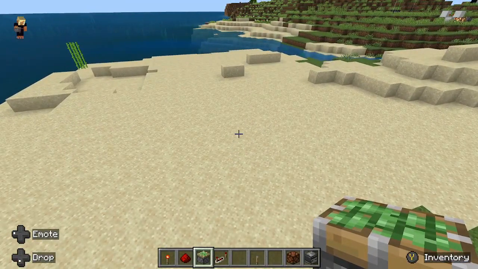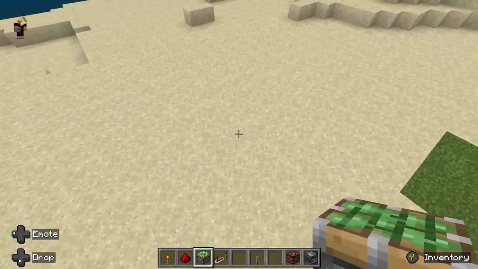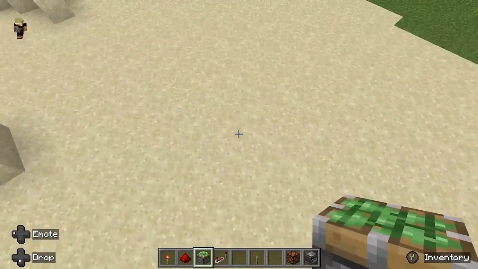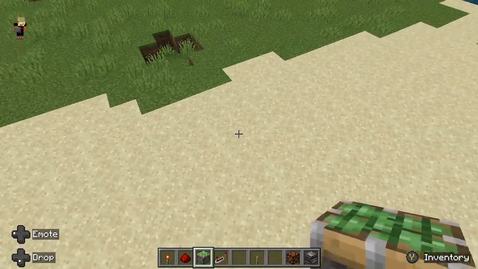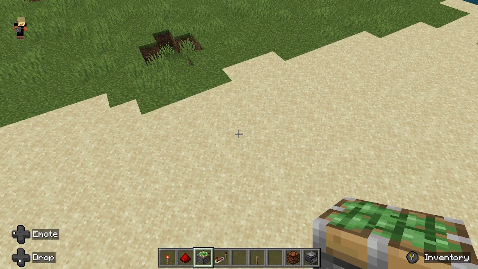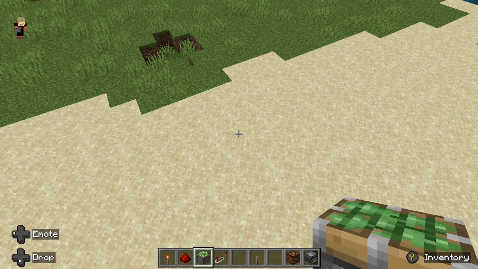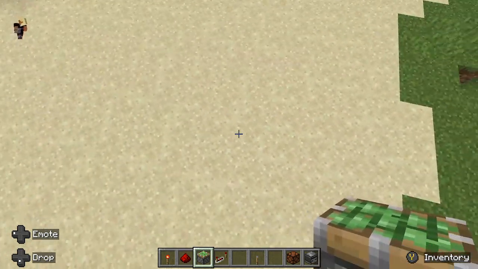Hello. Today I am going to be showing you guys how to build a circuit, or what I think they call a clock, a redstone clock. I'm going to show you how to build an on-off switch for a redstone clock, so you're going to be able to turn off the clock and turn it back on without having to directly access it.